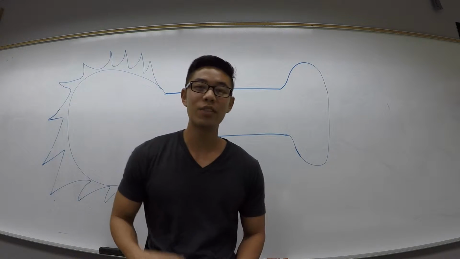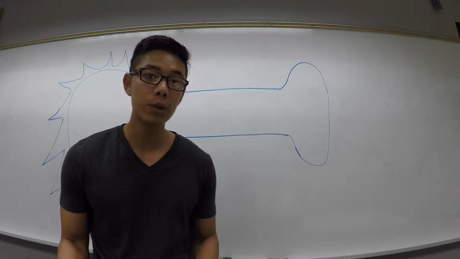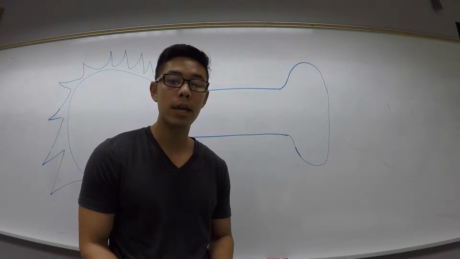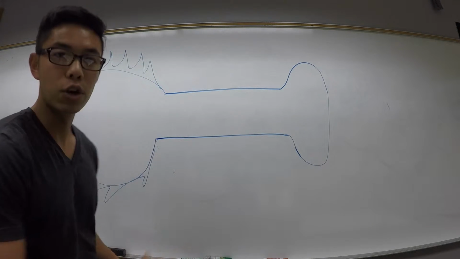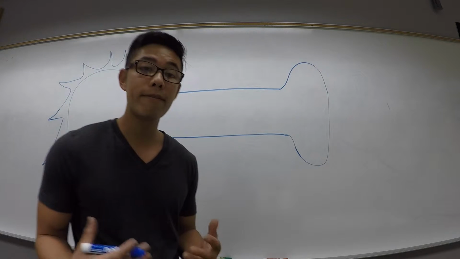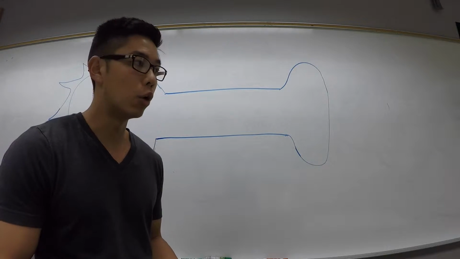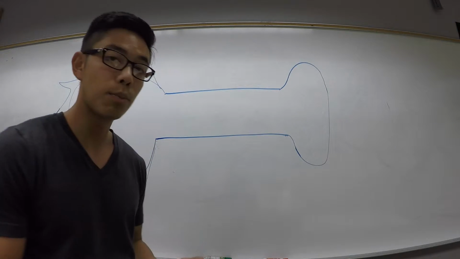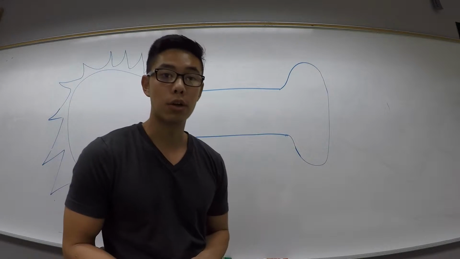How's it going? So in this video, we're going to be talking a little bit about the neuron, just a general overview, and we're going to talk about the different types of channels which are located on it and its main function. So if we take a look at this poorly drawn neuron here, one of its main functions is to generate an action potential, and another is to transport neurotransmitters throughout this neuron.